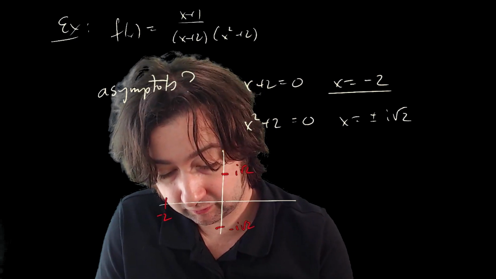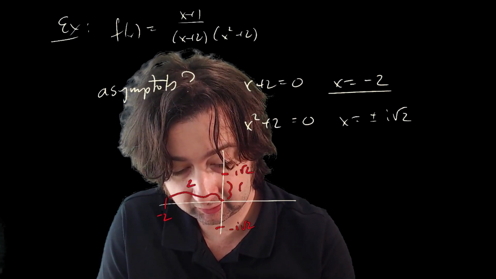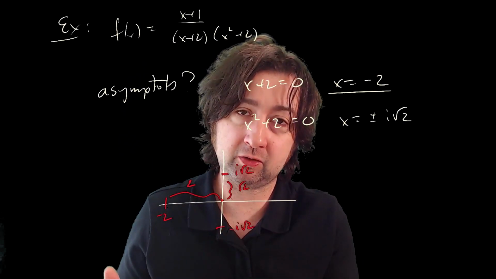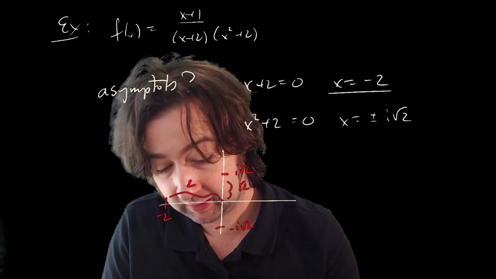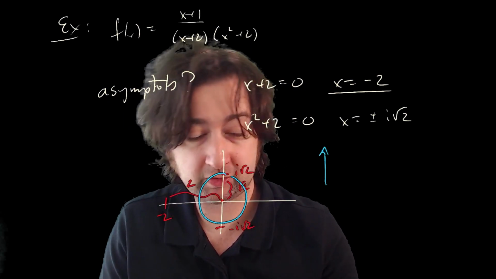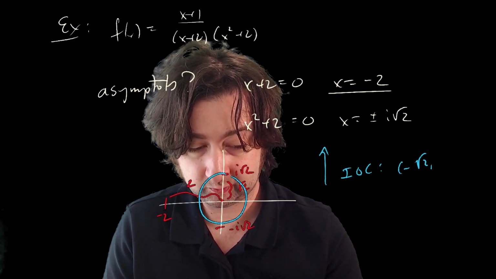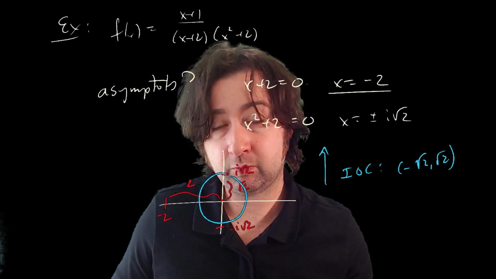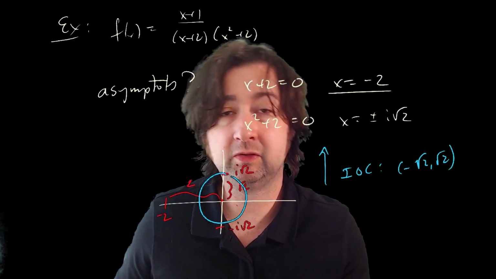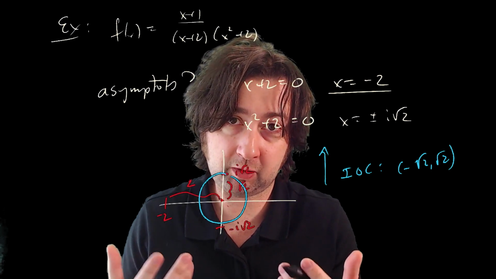And the radius from 0 in this direction is 2, and the radius this way is root 2. The largest disk that I can draw that doesn't contain any of these bad places in the function has radius root 2. And so the interval of convergence for this function will be minus root 2 to root 2. So that's supposed to be a review of how power series work, what a Taylor series is, how you manipulate a power series, and their relationships with polynomials.